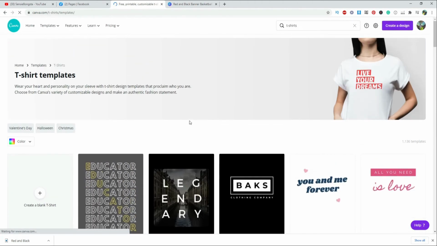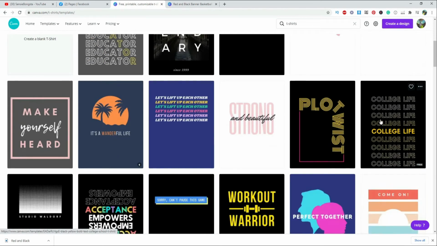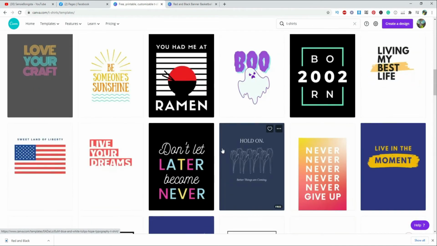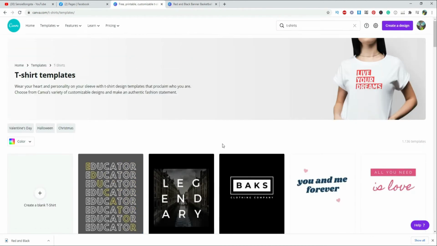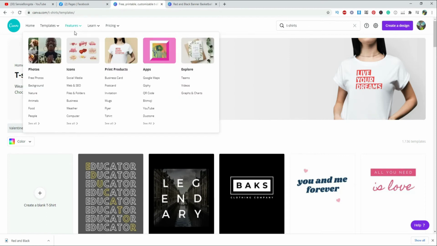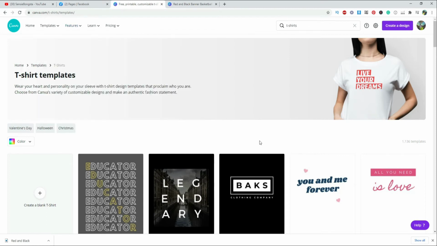So most of the mga shirts na nakikita ko ngayon sa mga millennials is dito nila kinukuha yung mga design. Like all of this design pwede nyong i-print sa inyong t-shirt as long as Canva user kayo at saka meron siyang license na tinatawag.